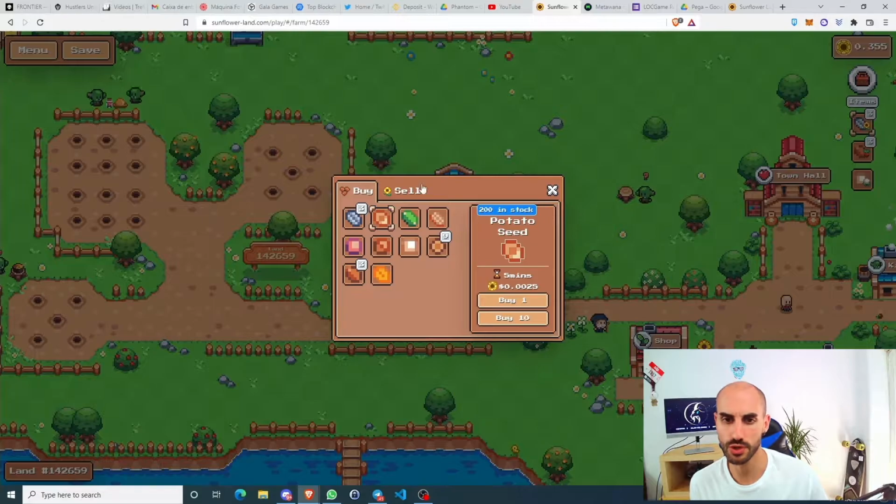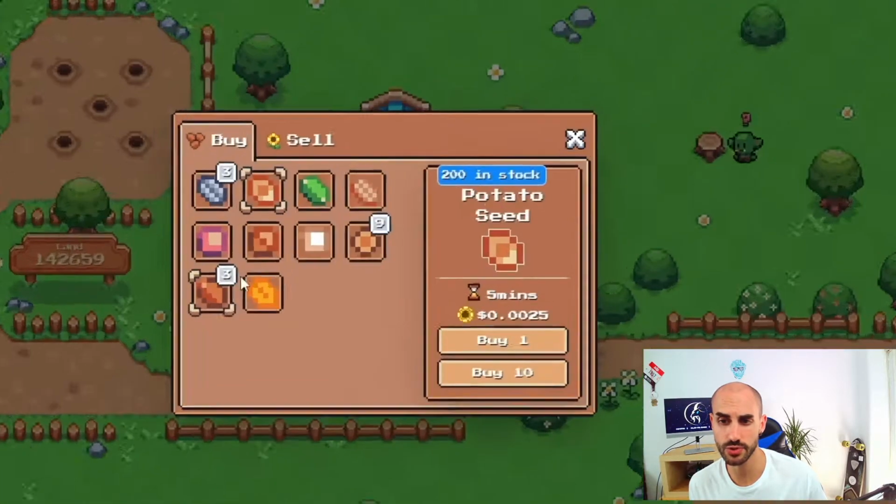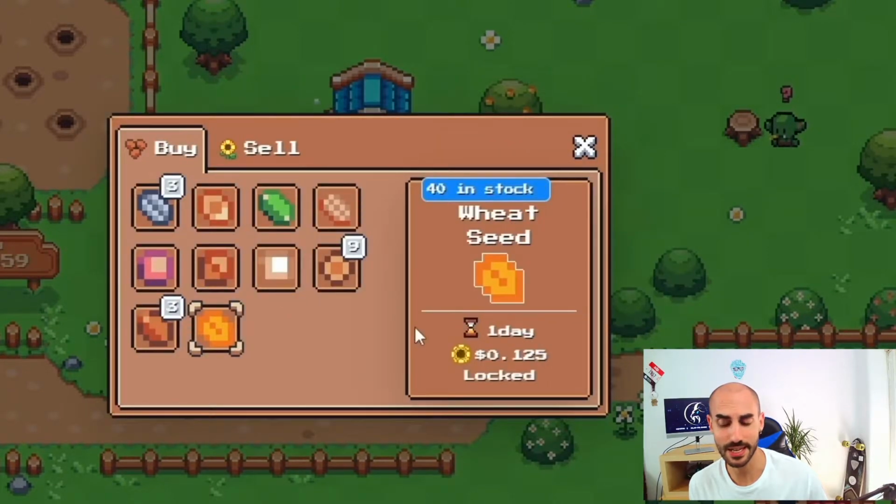So at some point you're going to expand your farm and you're going to have more SFL, so you're going to be able to buy crops that take more time until they can be harvested.